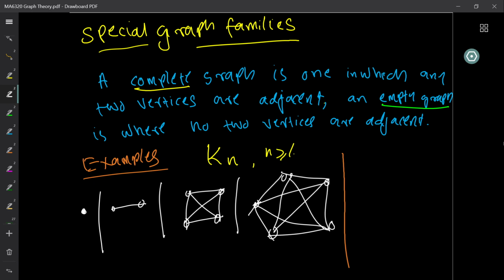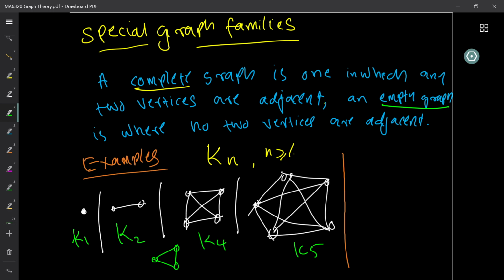So these graphs are usually denoted by a symbol because once you know the number of vertices, you know all the edges are going to be present. So therefore, you know the entire structure of the graph. So we usually denote this graph by K subscript n, where n tells you the number of vertices in the graph. So this is the graph K1, the capital K subscript 2, and K4, K5. Similarly, you can define K3 if you want. And for any positive integer, we can define complete graphs.